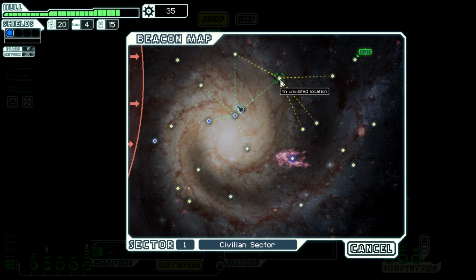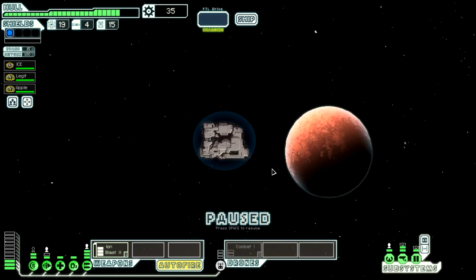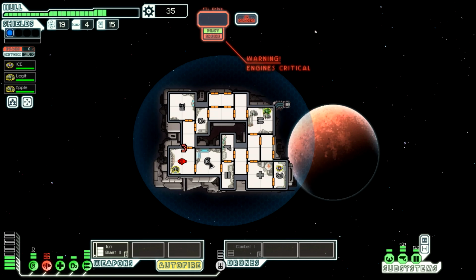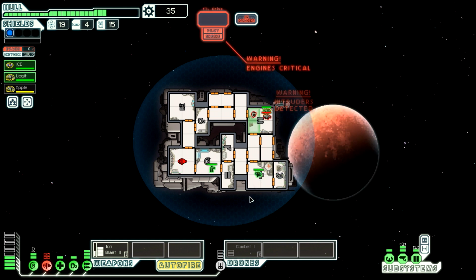Got some cash. We're missing a lot. Dock to the refill station. I don't know why I do that. This always happens. Let's go kick their ass. Time to kick some ass and chew bubblegum, and I'm all out of gum.